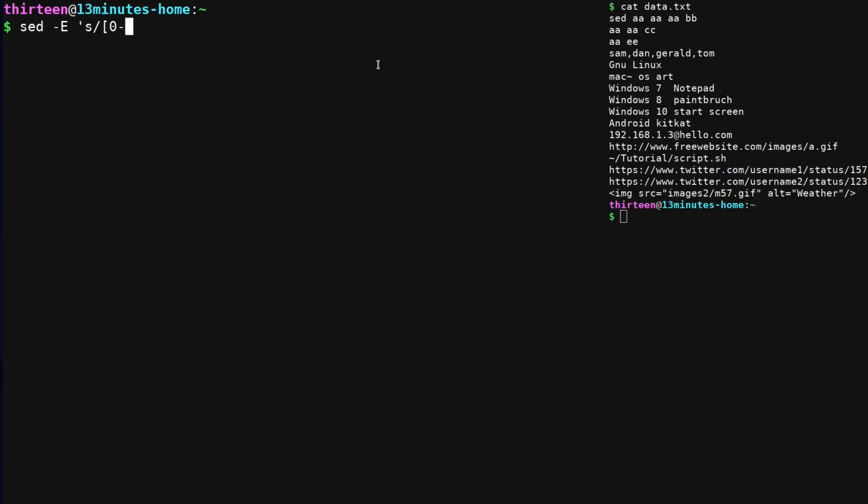I will put, let's say 0-9, okay, 3, look for 3 digits, and for this dash, I will have to use this parenthesis. I will tell you why I want to use this parenthesis. Okay, slash, I will have to put parenthesis inside, and I want to put the same number, I'll put \1. I'll explain it when I finish.